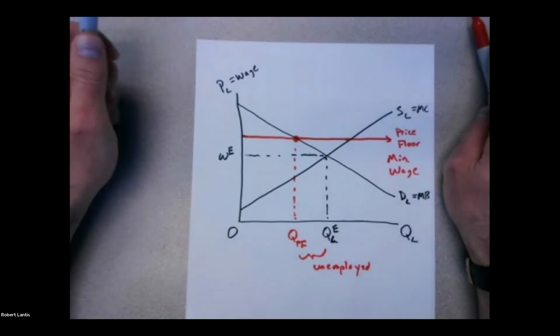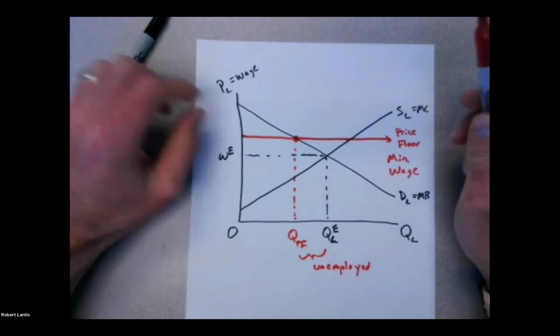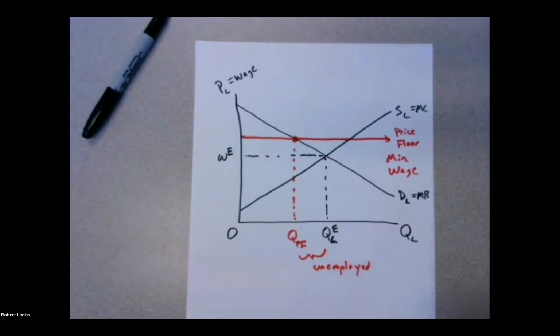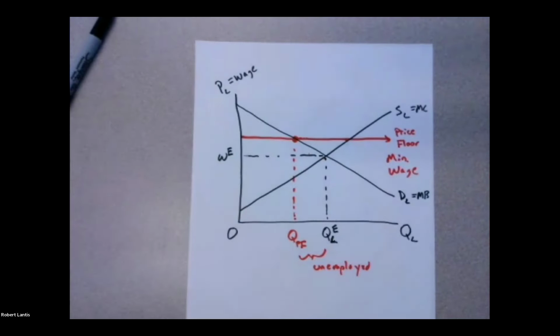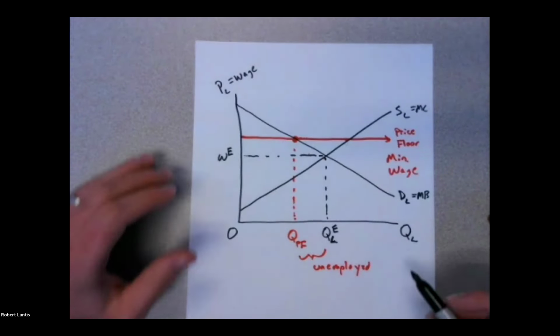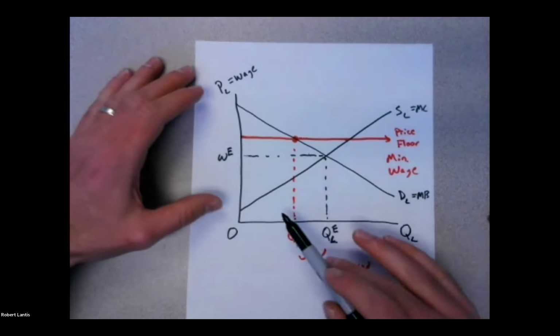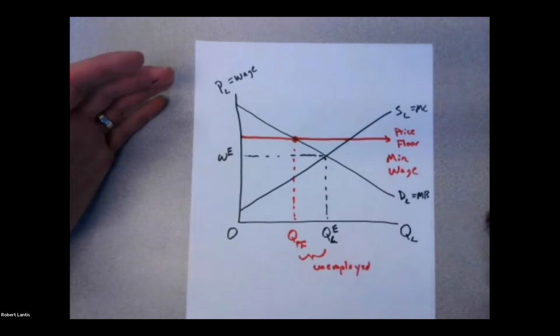Now, minimum wage sounds good, and this is where it gets kind of weird, because the demanders of labor, usually when we think about who's demanding products, that was like you and me. We can think through our own lens. And then supply used to be companies. But when we're talking about labor, who is actually demanding the labor? That's the companies. Who's supplying it? That's us, the workers.